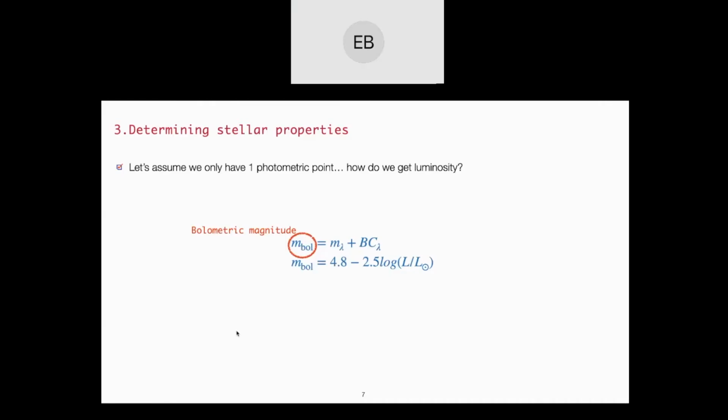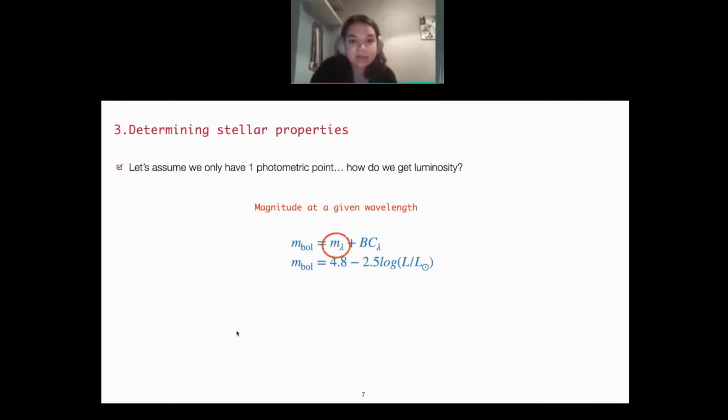Well, there's something called a bolometric correction, which corresponds to that wavelength. So for a given wavelength, you can use a bolometric correction, which is calibrated for that wavelength, and you can determine a bolometric magnitude. So it's a little uncertain because you're making a big assumption about the color of the star, and then eventually you can get the luminosity out using this equation at the bottom.